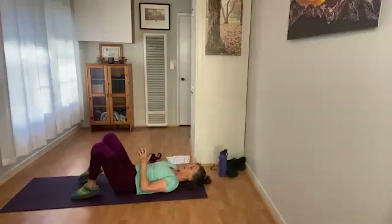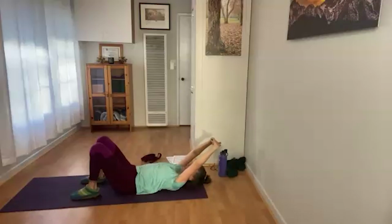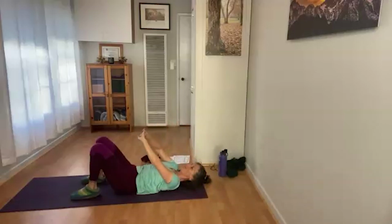So knees are bent, eyes can be closed. Take the palms of the hands together, interlace the fingers, turn the palms down towards your feet so the arms are straight. On the inhale, raise the arms up overhead so the pinkies touch the earth, feeling the belly expand. Your mind is on the belly the whole time. As you exhale, focus on bringing the belly in towards the spine first and the arms lower, keeping the clasp.